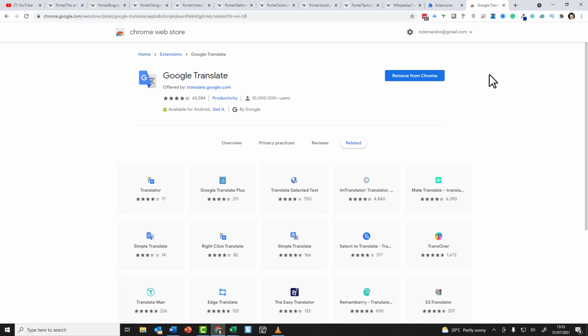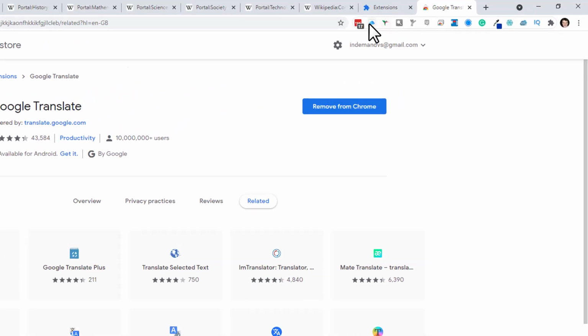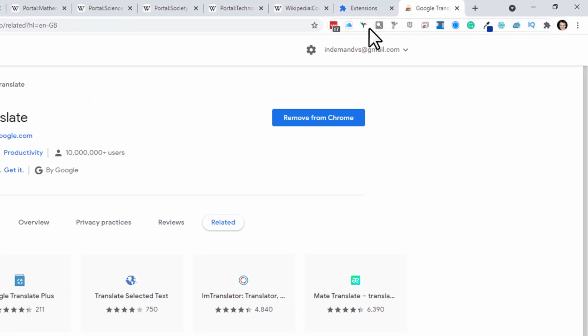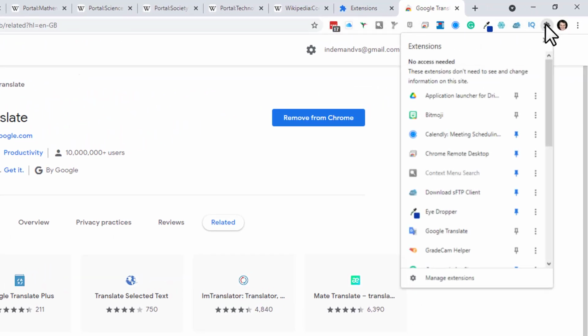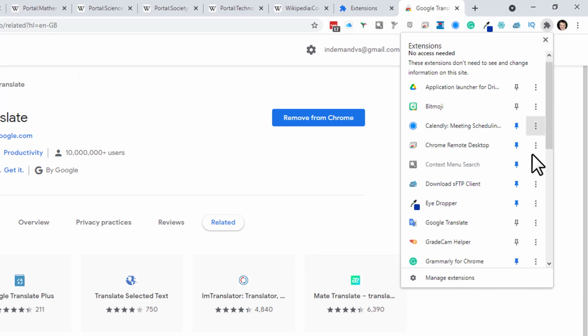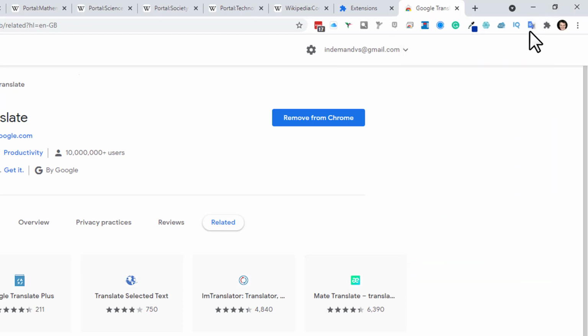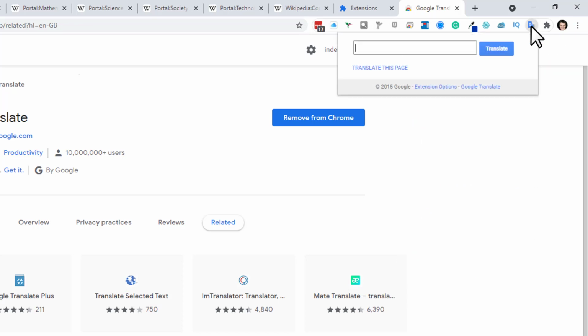Okay, so you might be thinking, where is the Google Translate extension? I can't see an icon on here which is listed. So again, I'm going to click on the jigsaw puzzle. Google Translate is here, so I want to make it show, so I'm going to click pin, and as soon as I click that, hopefully you saw this icon came up. Okay, so I can click on it and I can decide what to translate.